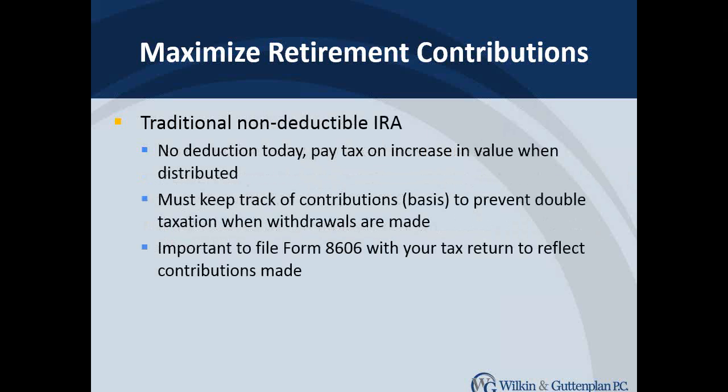A traditional non-deductible IRA is an IRA where you do not get a tax deduction today, and you pay tax on the increase in value when the funds are actually distributed in retirement. The important thing to note with non-deductible IRAs is that you really need to keep track of the basis of these contributions. The reason is you did not get a tax deduction when you made the contribution into the plan, so you want to make sure that you don't pay tax twice when the money is coming out.